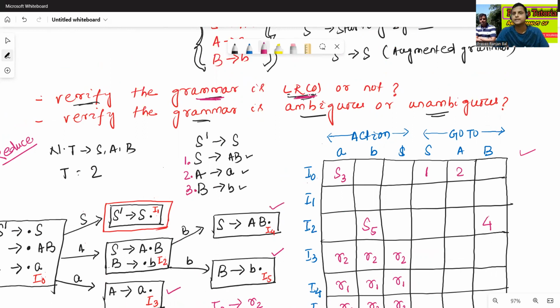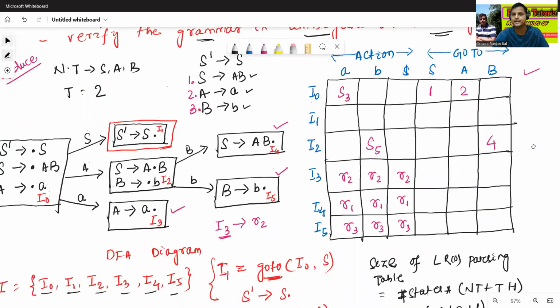How to verify whether this grammar is LR0 or not? Remember one thing: if there are any multiple entries in the LR0 parsing table, then this grammar is not LR0.